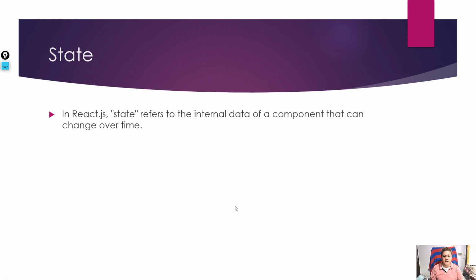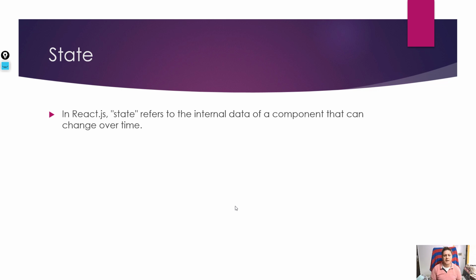State refers to the internal data of a component that can change over time. So at one particular point of time, one variable or one object or one array can have some data, but it can change whenever user actions happen in the application. For example, in an e-commerce application, a user wants to order something with quantity 1, but later wants to update that quantity to 2 or 3 or whatever. At that particular point of time, the quantity of 3 is the particular state of that product ordering.